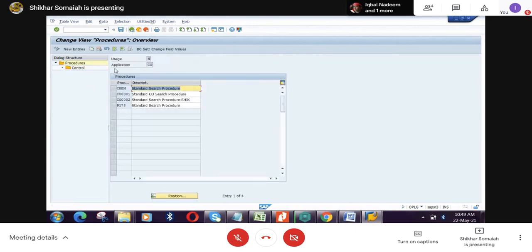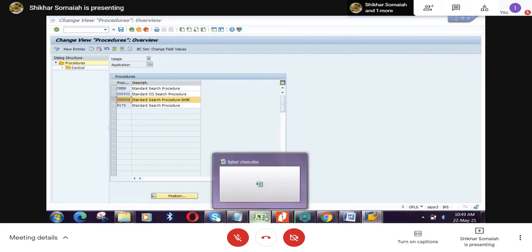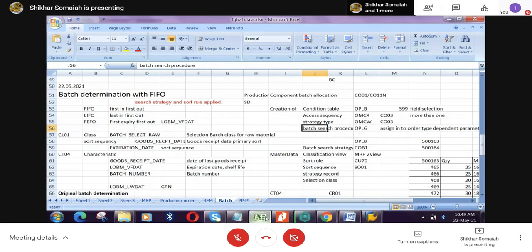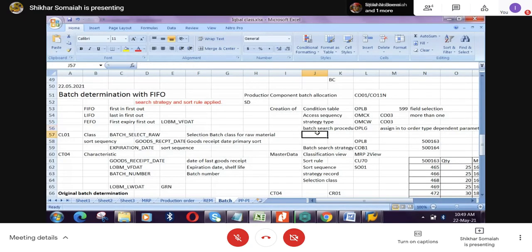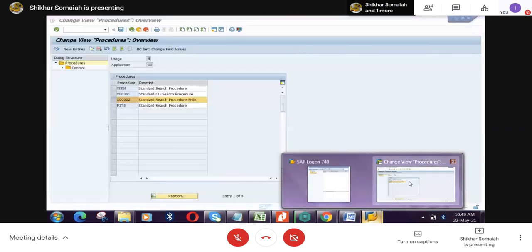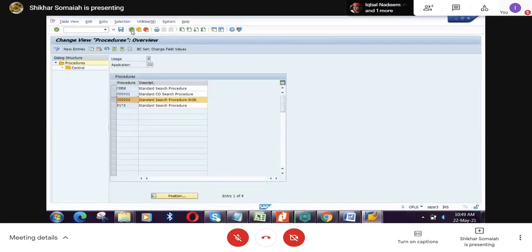So ours is this one, this is the procedure. Then we need to assign this, right? Otherwise, how will the system understand? So for that, what we need to do is assign this to the order type dependent parameter. So you know that, orders.